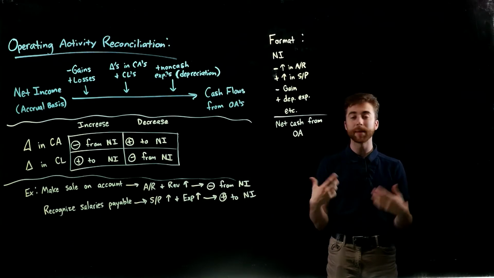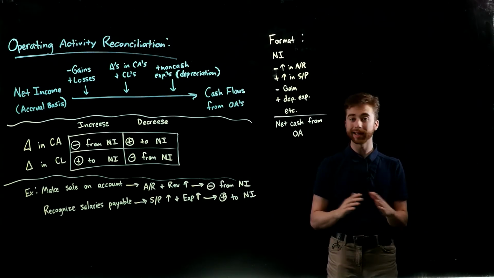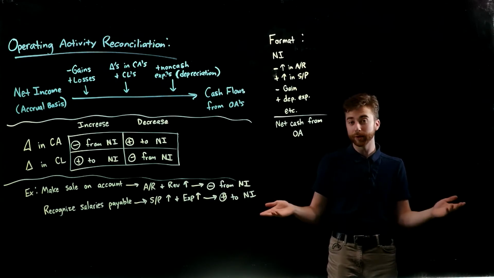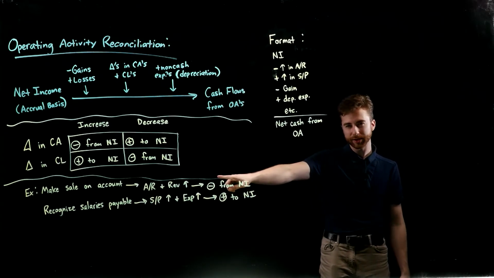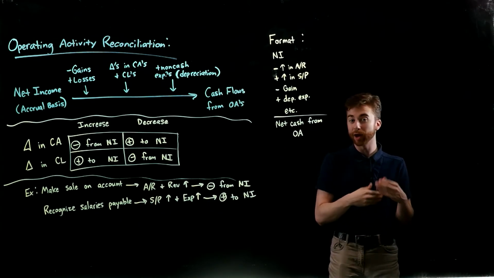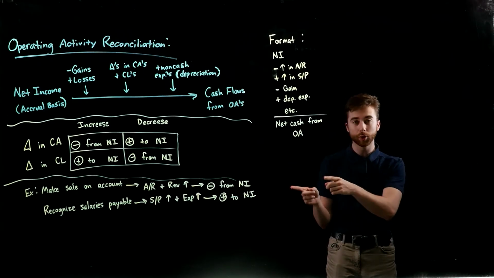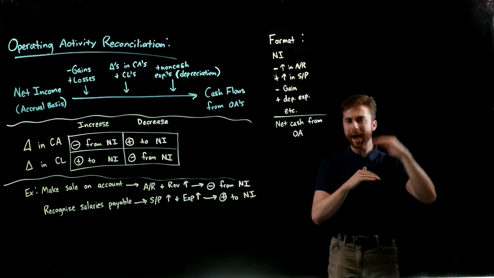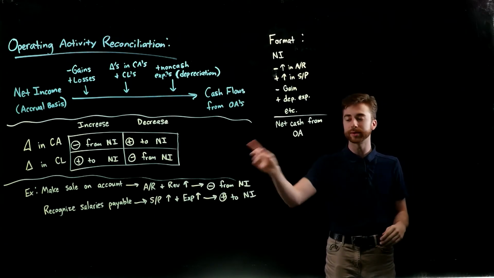So for instance, let's say I make a sale on account, right? So my accounts receivable increases because it was not a cash sale. So I increase my receivable when I make a sale on account, and my revenue increases, right? Well, under a cash basis, no revenue would be recognized right there because I never earned any cash for it. And under cash basis, I don't recognize a revenue until I receive the cash for it. So under the accrual basis, I recognize an increase to my net income. Well, if I want to go back to my cash basis, I shouldn't have added that revenue in the first place until I received the cash.